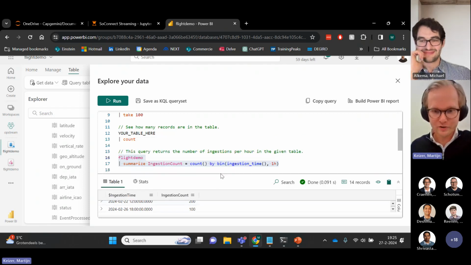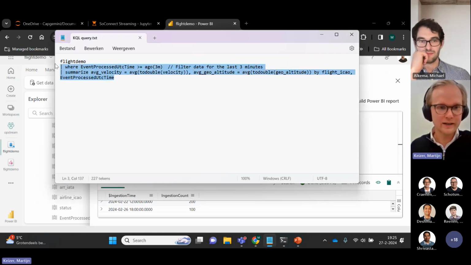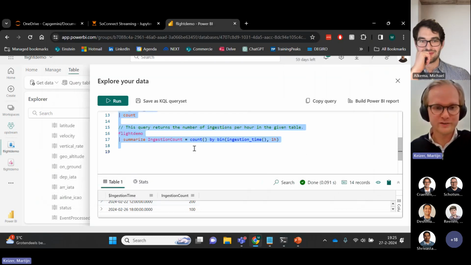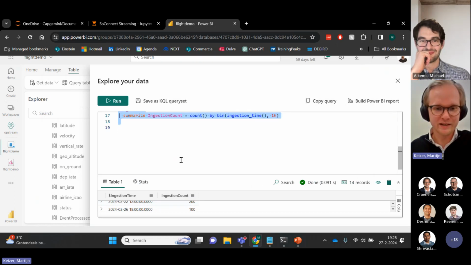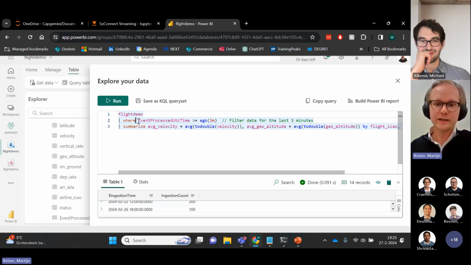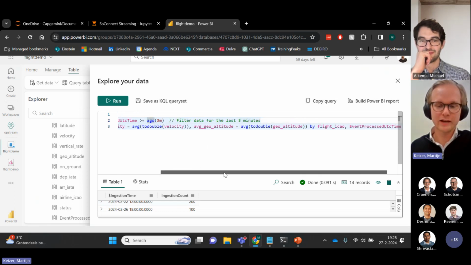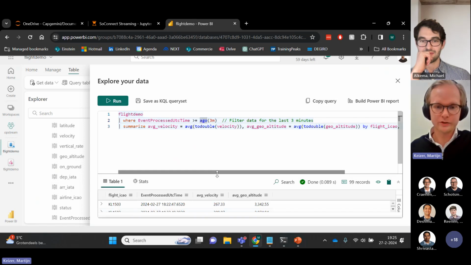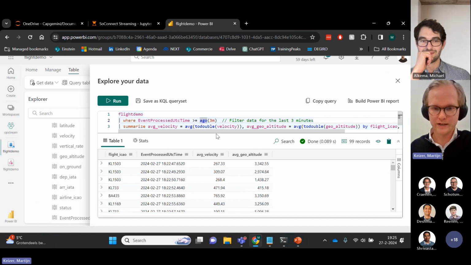So it's doing its job, but I also created a query that's a little bit more complex, but not too complex actually. But it's a bit more interesting to build a report upon, because this is not very nice to show in a Power BI report, I guess. So what we're going to do is look at all the data that has been processed in the last 3 minutes. And we want to see the average velocity of those airplanes and the average altitude of those airplanes. So we can first of all run this query to make sure that it actually is working. Well, we got some results, which is nice.